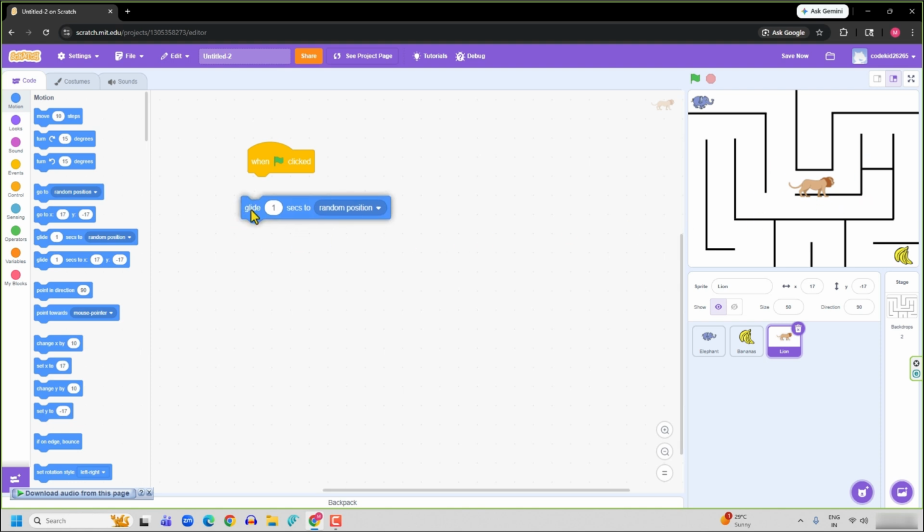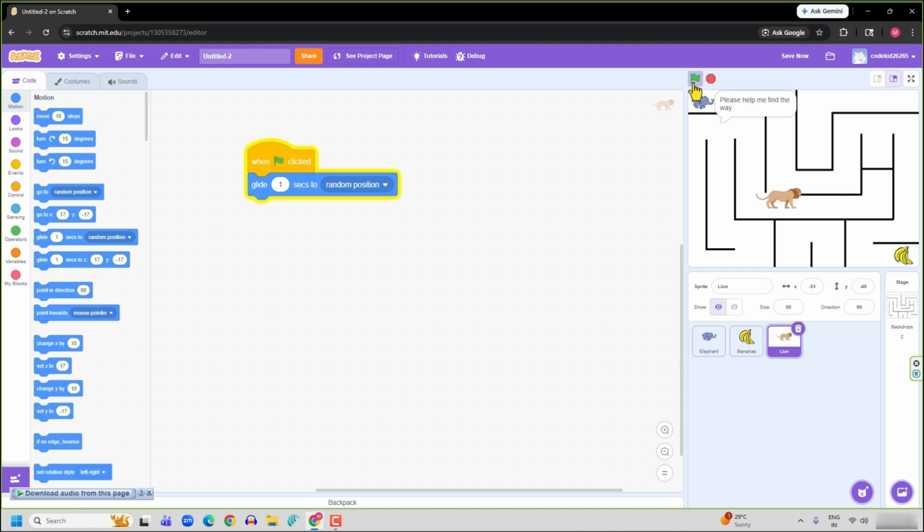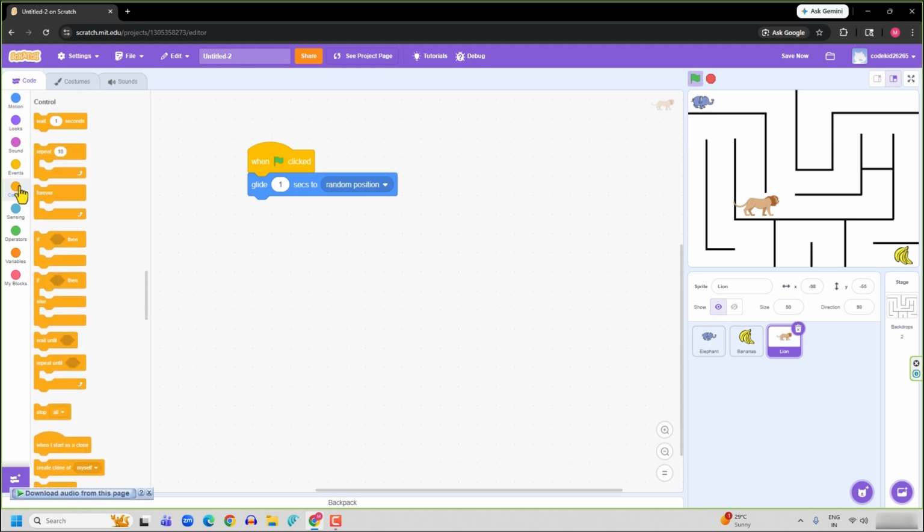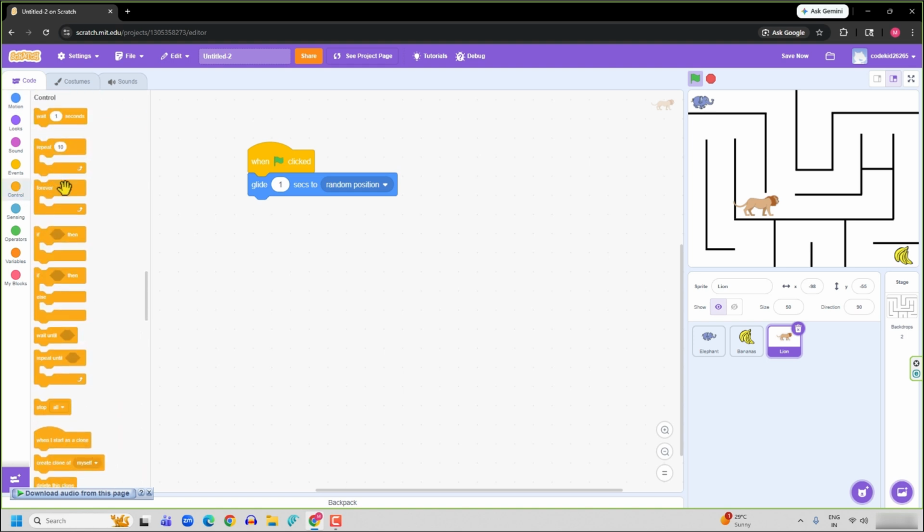So I will select and place it here, and let me check what happens. Yes, so it moves. It moved one time and it stopped because we have not used forever block here. So let us go to control section and bring in this forever block and have it here.